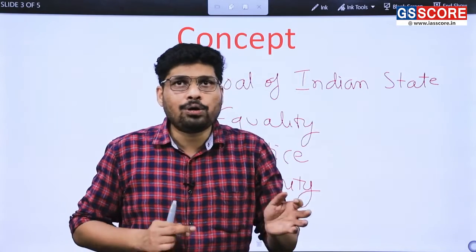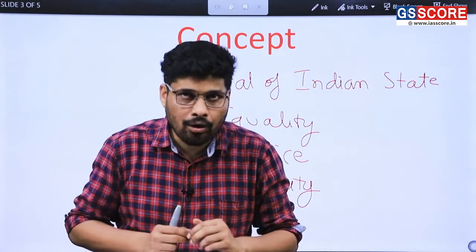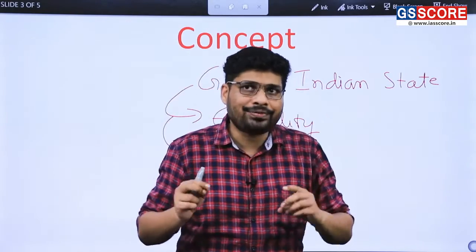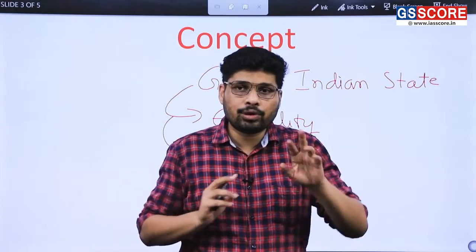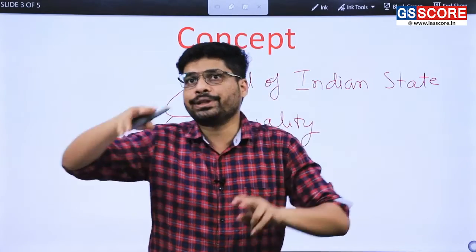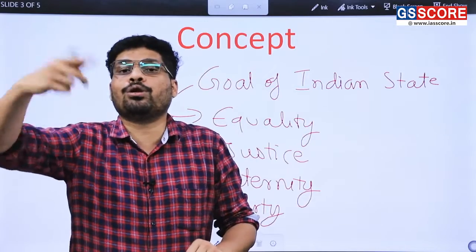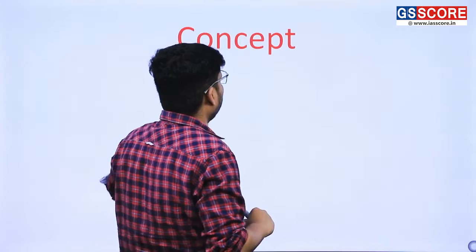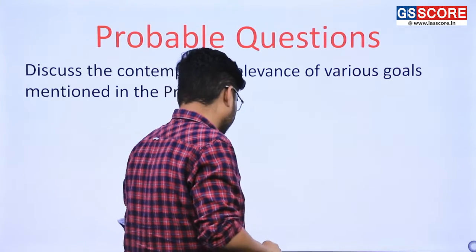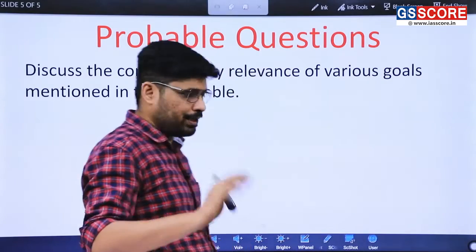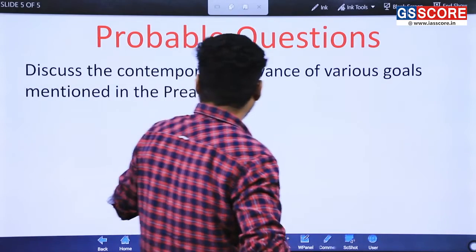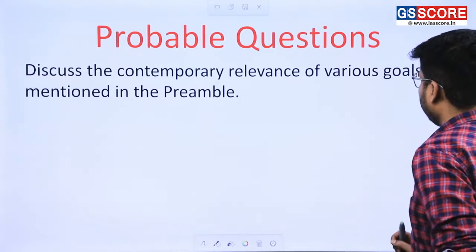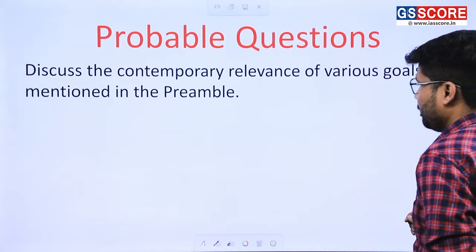Plus, I would also consider how important the preamble itself is in the present context. So these can be two more questions that can be formed on the concepts of the preamble. I have listed one particular probable question. Let us discuss this very briefly: discuss the contemporary relevance of various goals mentioned in the preamble.